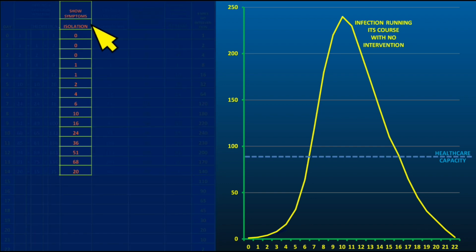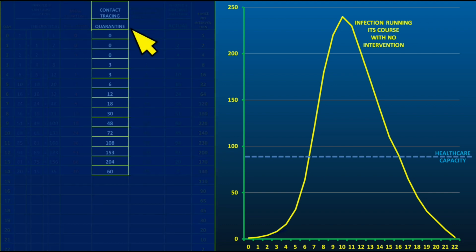Next column shows what day and how many mice will be becoming symptomatic and will be isolated as part of the containment strategy. Next is the number of mice that is expected to be in contact with a given infected mouse, say during the course of a day as they scurry around finding food. As part of the containment measures, these will be tracked down, or contact traced, and will be quarantined. We will assume that each infected mouse will come in contact with 3 other mice. This is totally arbitrary and chosen only in order to illustrate the containment effect of this experiment.